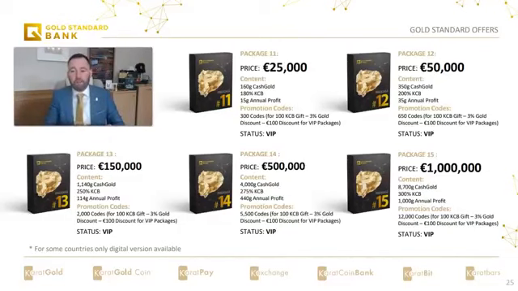Or you could have 35 grams of annual profit. Now we'll work that out. 35 times 42. Annual profit would be around about €1,500 on that if you decide to leave that in storage. So these are great packages for someone who wants to get involved with the company, want to put some money into the gold, but they'd like that gold to keep working for them every year as well.